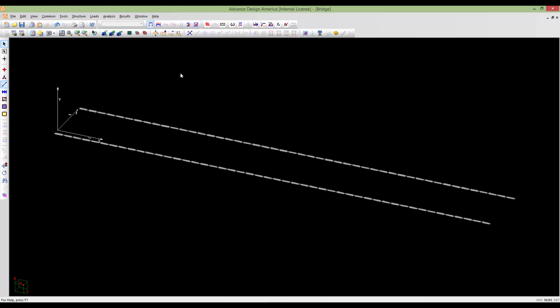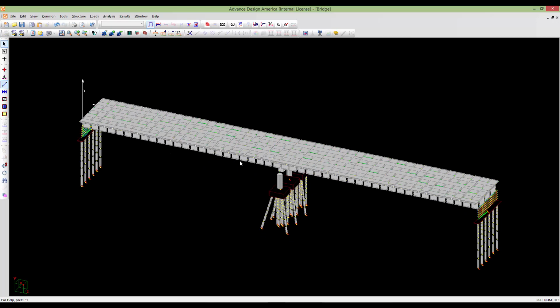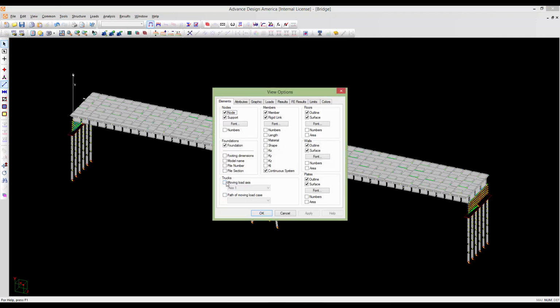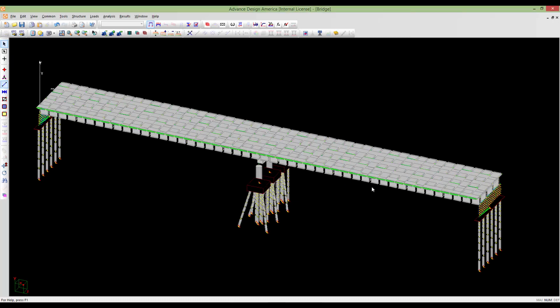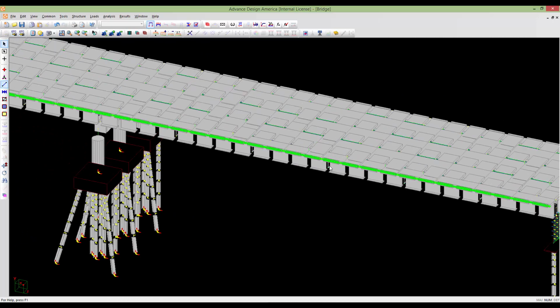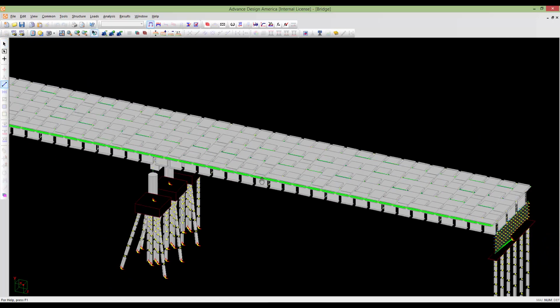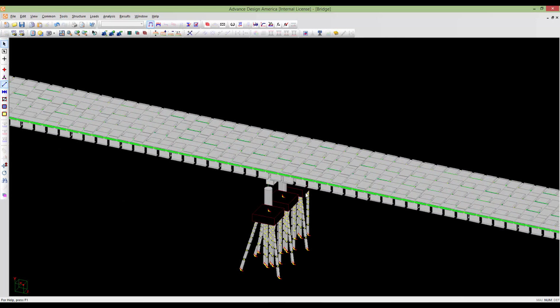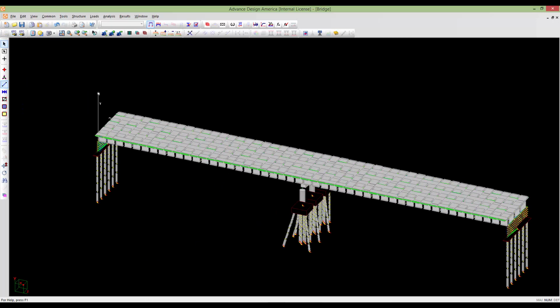If you unmask the structure, go to view options by pressing O, and put the check mark here in the elements tab, axis 1 moving loads, okay. You will see that axis 1 is right here, and I will use this to define my three-dimensional moving loads, as you already saw in our previous session on moving loads.